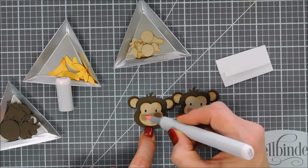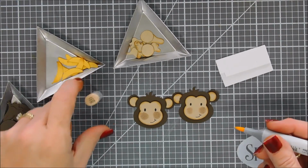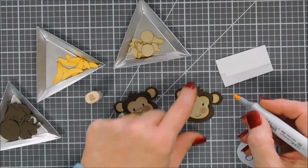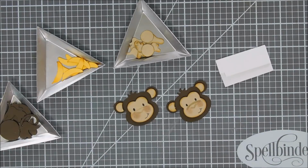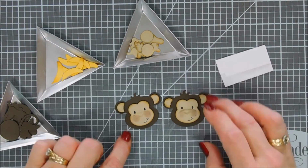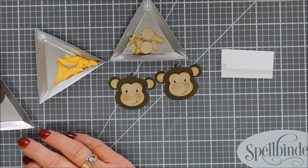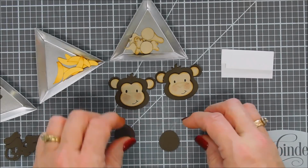It's a very light pink, and it looks like a mess right now, but the Copic markers have alcohol in them, and so the alcohol will dry, and it'll just leave that pink pigment on the craft card stock. The same with my E00 marker here. I'm just adding a very slight touch over the bridge of his nose and the nose just for a little added dimension. But his cheeks will still fade back a lot.